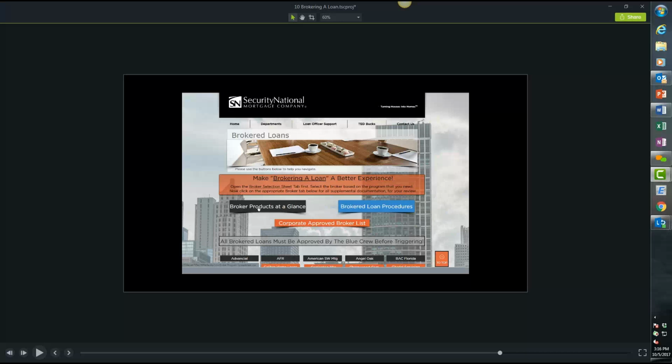But we wanted to find out really what everything was that the broker had to offer, because we had a different way of thinking about this. When you're looking at a broker deal, you're looking at it as, I've got a situation that I need to fill, and our current standard product doesn't cover it. I need to go to a niche product. I need something that fits this deal specifically. So you're always looking at the deal. You're not looking for a broker. You're looking for the way to get to that.